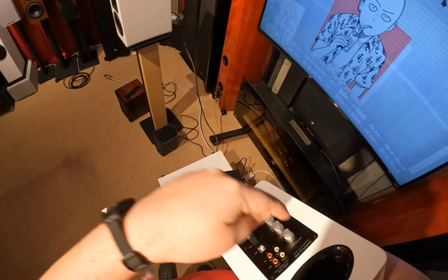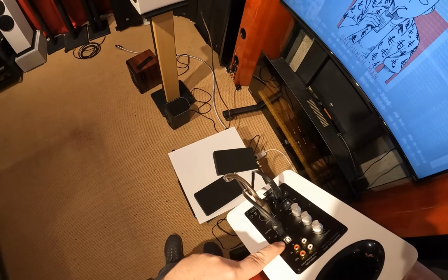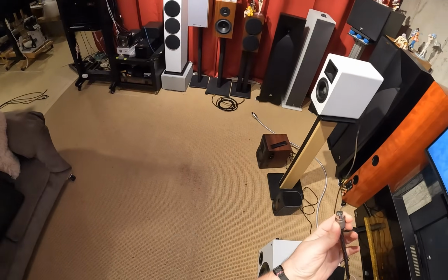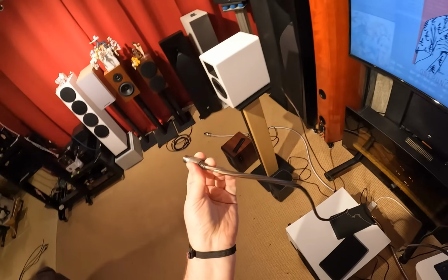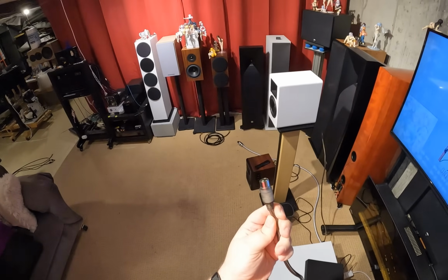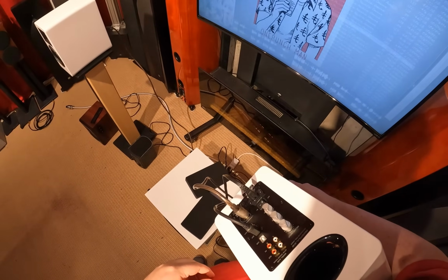Bass and treble knobs. Also, this pushes in to change inputs in case you don't want to use the remote. You have your auxiliary inputs, which is RCA. You have your PC inputs, which is RCA. USB, optical, a sub out, your left speaker, a thing which is a 5-pin. So they're obviously using 4 out of the 5 pins. I don't know if they'd be using them for anything else. You could tell this is an Edifier brand because this is that giant, old school, like brown, copper, and silver cable that connects the two of them, which goes in sideways. Standard figure 8 thing, your power switch, and you're done back here.